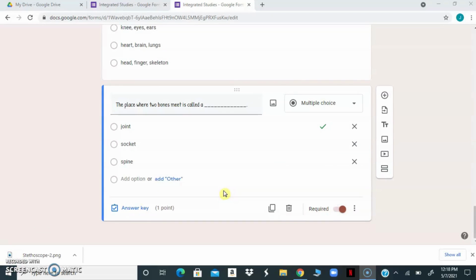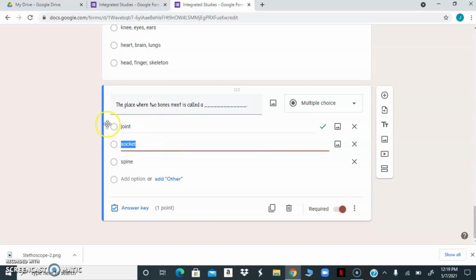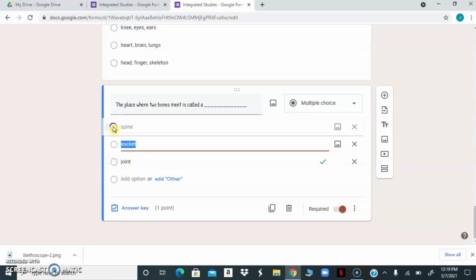All right, so after you have typed the question, you say to yourself, all right, this option, I don't want it to be here. Over here where you see those dots, the 6 waffles, you can click on it and just say, hold on, click on it, that's left click, drag it and drop it there, and you can always switch it up anyhow you want it. Okay, and you're good to go.